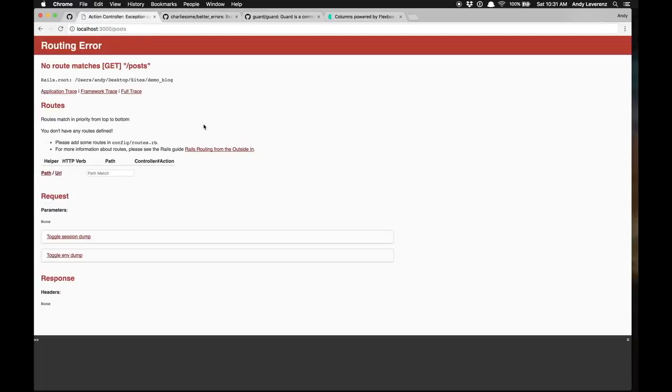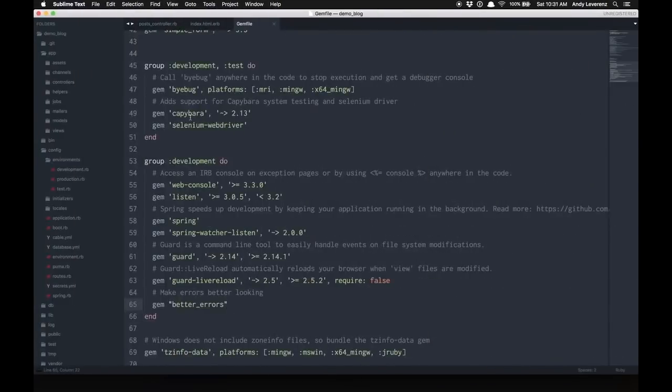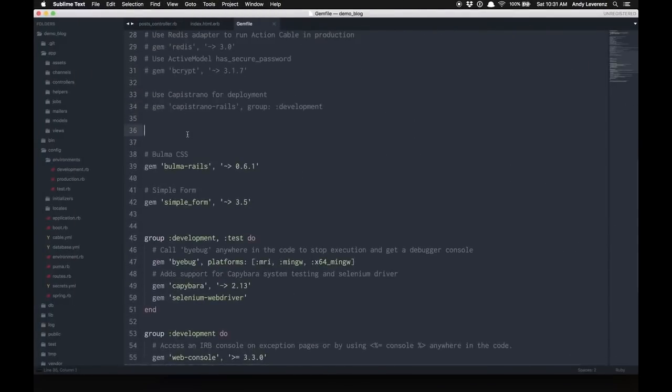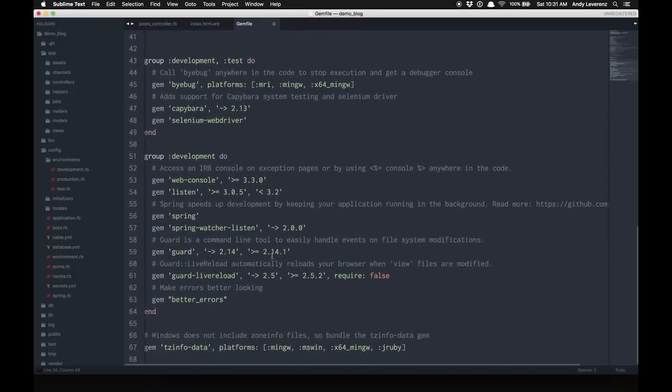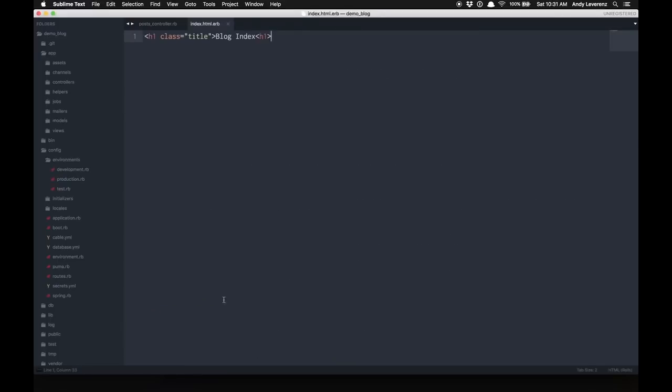What I did though, I mistakenly added it to the basic gem repo, but we needed it in our development environment, so I put it down here for now. So if it were to work, go ahead and put it there. Make sure you do, because you don't want that in production. Anyway, it's okay if we don't have it, but that should be working. It might work for you, and it just isn't for me at this moment.